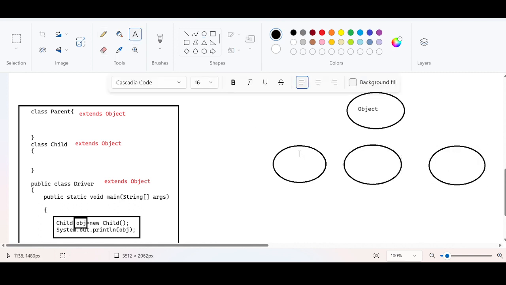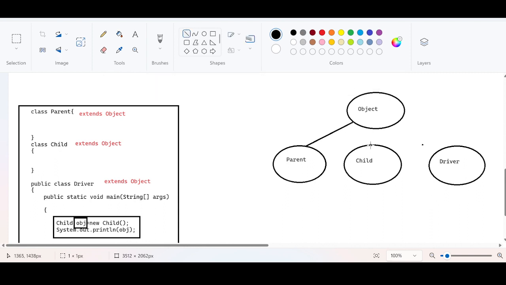Three classes. All these three classes are extending one universal class or one common class, which is the Object class. This is hierarchical inheritance.